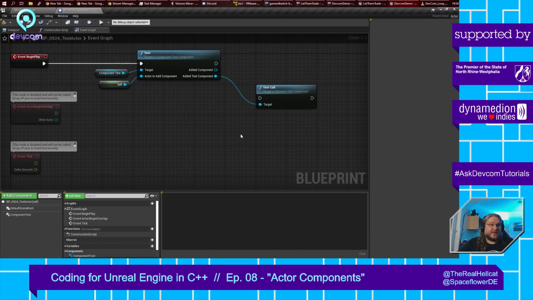Because what we're currently doing focuses more on C++, but maybe there's need for a beginner's tutorial for people who have never touched Unreal, maybe even never touched C++, and just want to know, okay, I've opened the editor for the first time.